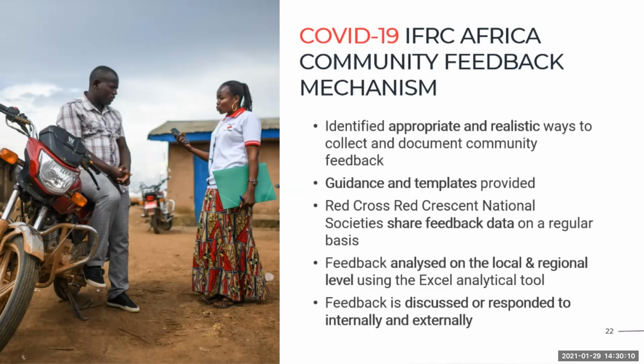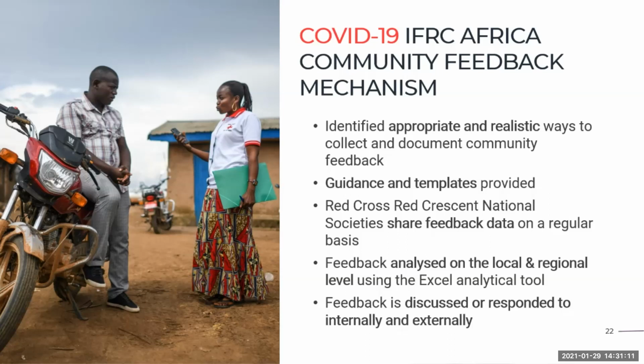And then COVID-19 started. And right in the beginning, it was clear that it was necessary for us to really understand communities' perceptions and come up with a mechanism that is based on appropriate, simple and realistic ways for collecting and documenting community feedback. So we worked together with the national societies to identify which channels are already used, what is already in place, and how we can integrate a community feedback component. So we looked at what we used for the Ebola response. We adapted it and developed guidance and templates for our colleagues on the country level to document the community feedback that they are collecting and to identify new ways for collecting feedback.